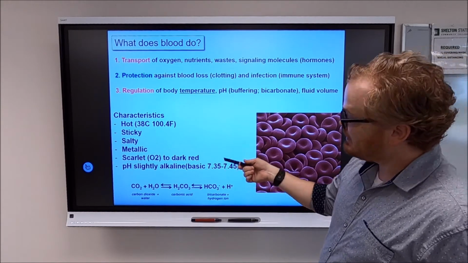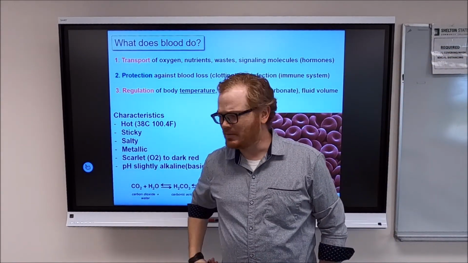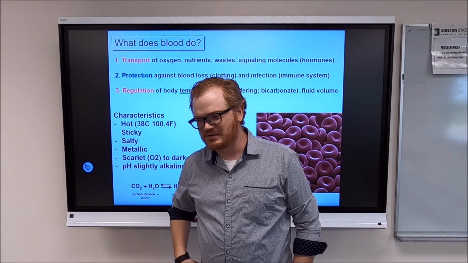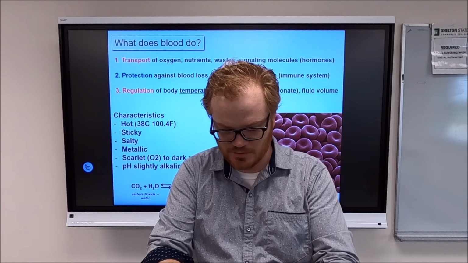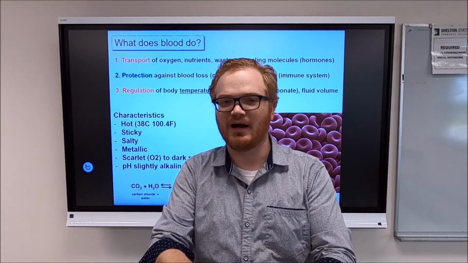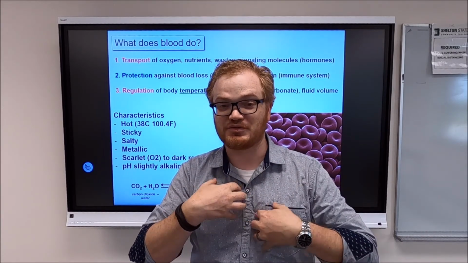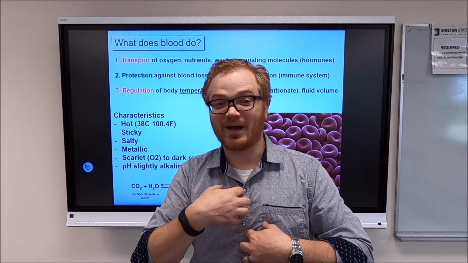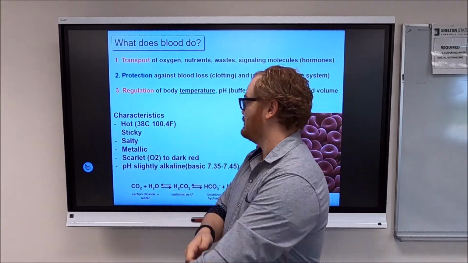Your blood has a variety of characteristics. It's hot. Okay, your blood's very warm. A friend of mine that was a surgeon said the biggest surprise he ever had was the first time he got his hands into another person. Okay, he said it was almost uncomfortably hot, like it hurt. Your internal structures, your core temperature is quite high, and it's hot to the touch. So your blood is most certainly going to be hot as well.